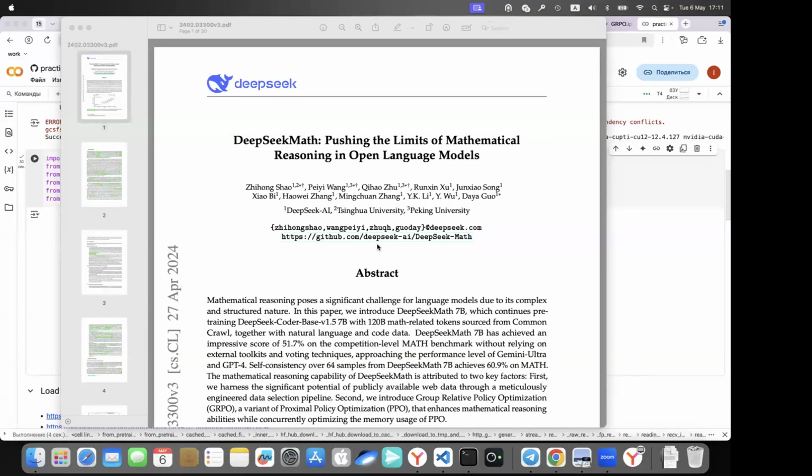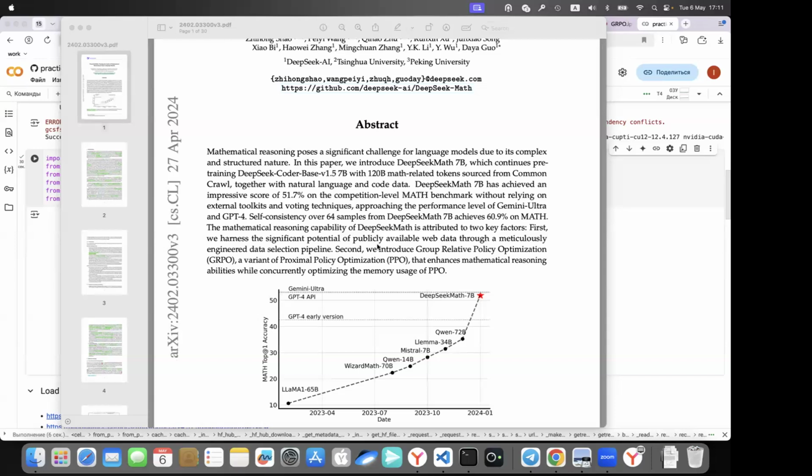This paper introduces DeepSeek Math, a specialized language model designed to excel at mathematical reasoning. We will focus on Group Relative Policy Optimization and its differences from other reinforcement learning methods.